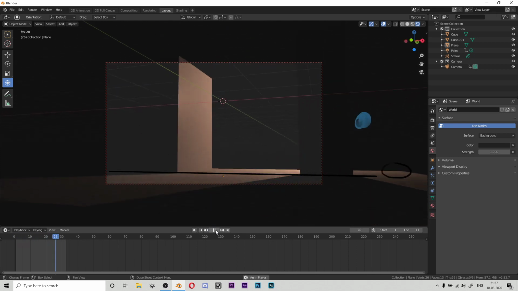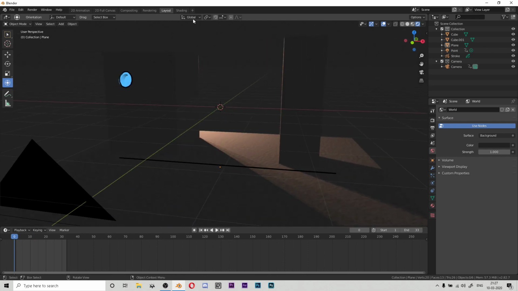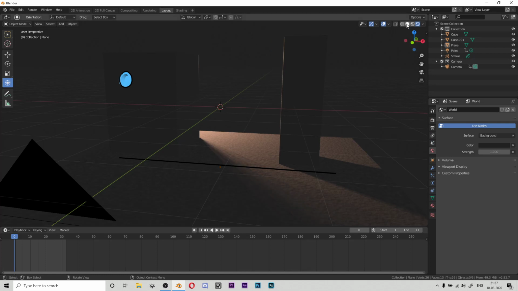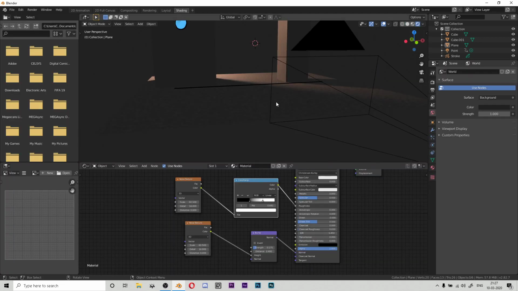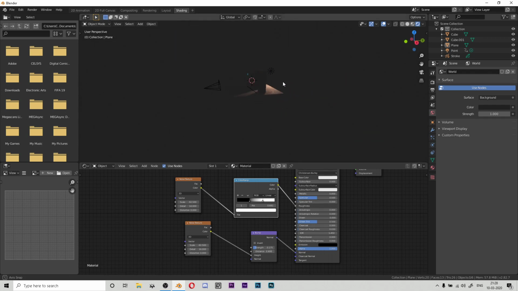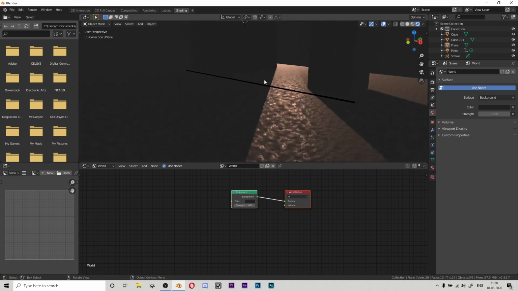And now we're gonna add a last thing, which is the fog of the environment. So how to do that? Just go to the shading option. Wait, I'm gonna deselect this shading here because it's taking a lot of memory from my laptop. Okay, so now we're gonna change the environment, right? We can do that in this world thing, but let's make it much easier. So we're gonna select this object here in the shading tab and then go to the world option, because we are changing the whole environment itself, you know.